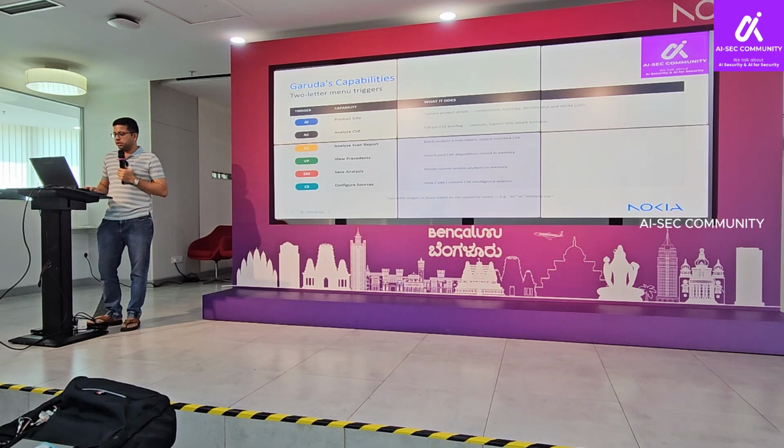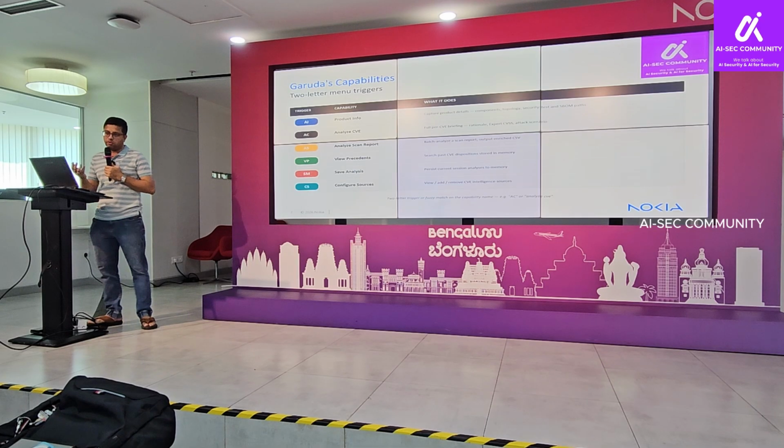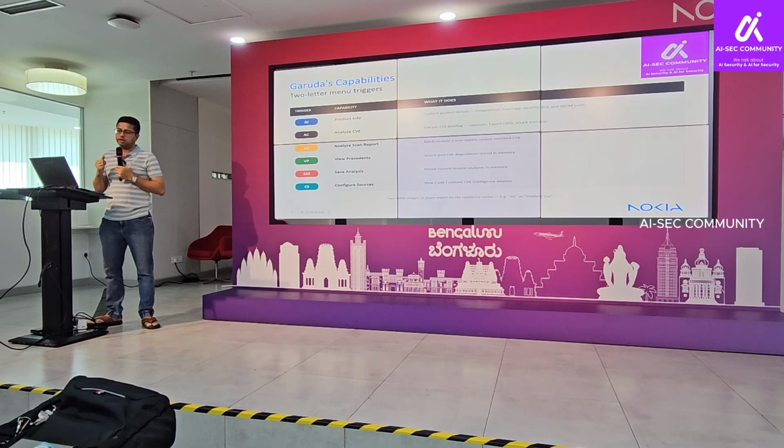So there is an option, or we have given a default set of sources, but we also provide an option in case the product wants to change the default sources, or if you have some other source which has to be referred. Let's say you have an enterprise product and the enterprise is giving you a good assessment for all the vulnerabilities. You can feed in that source as well and get the information from there.